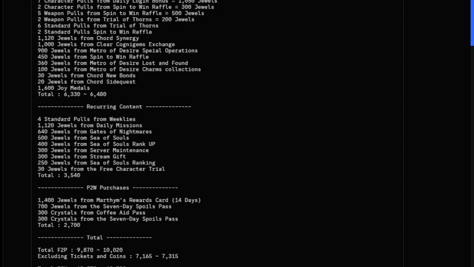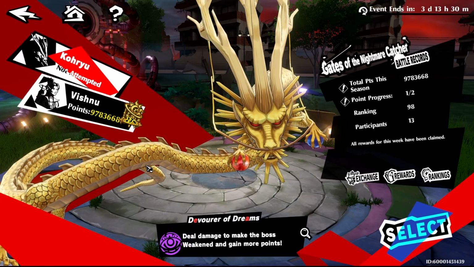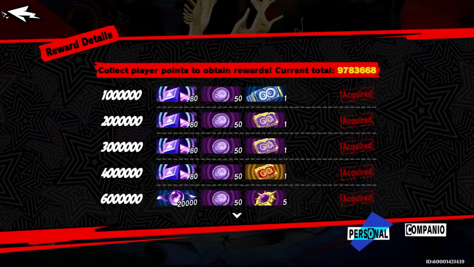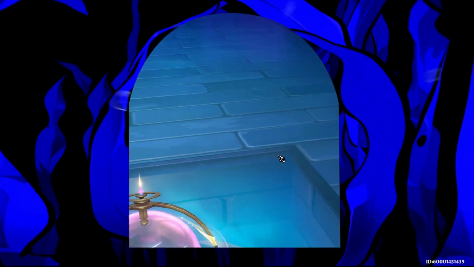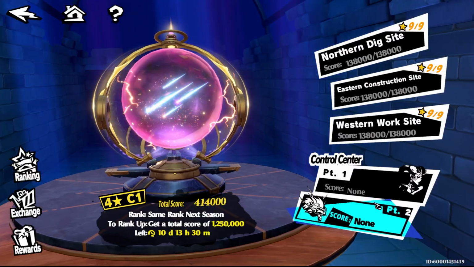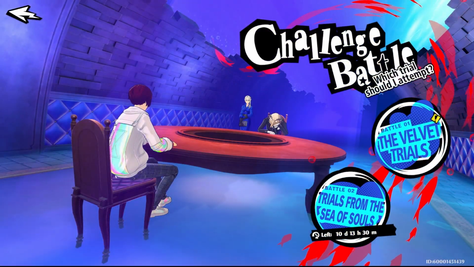All of this is going to be gained pretty easily, with the 30 extra jewels from the free trial being about 3,540 jewels. All this stuff is pretty easy to find, so I saw no need to actually show it out. But of course, if you wanted to, rewards would be inside of this area here as well, and then ranking up, which I actually need to do so I can get my last bit of these rewards as well. But all of that's included, so cool.